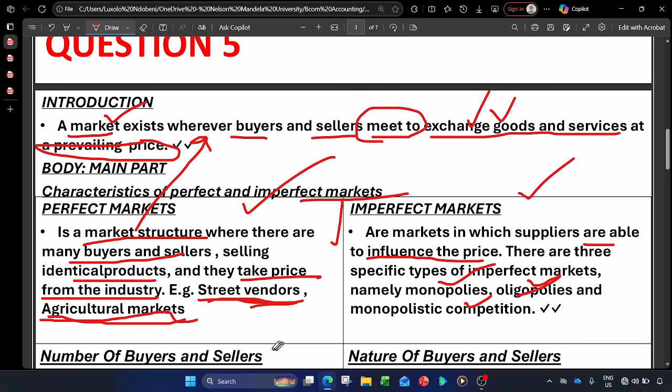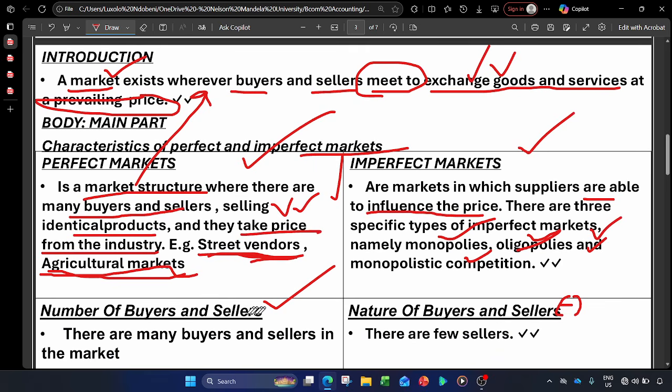Remember, guys, you will also get the mark for just writing the nature of buyers and sellers, but not in both of them. So if you got it, you won't get it on this side, because we'll just write the nature of buyers and sellers, and you discuss the characteristic, right? So 1 mark for just saying the nature of buyers and sellers, and you will get 2 marks for defining both of them, right? As you can see.